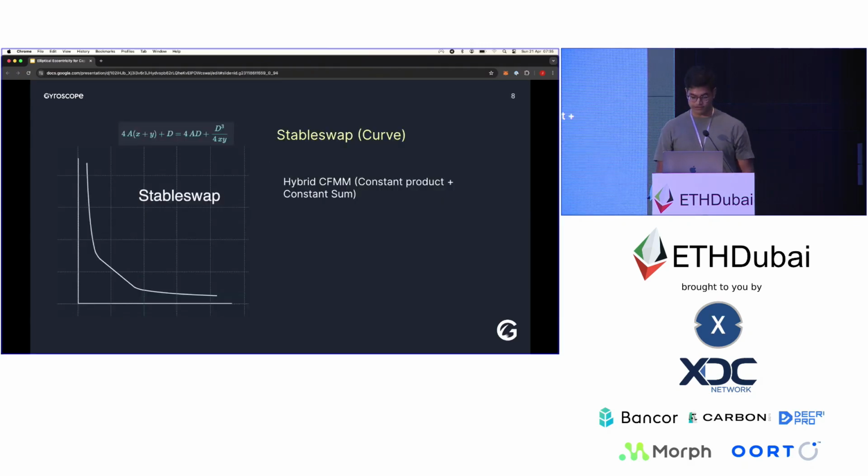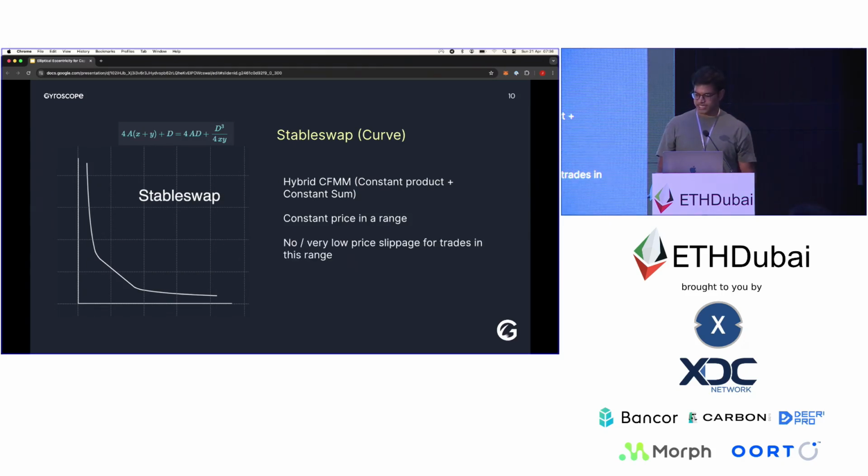So next up we have StableSwap in 2019. Curve came up with a solution by combining both the constant product and the constant sum market makers to create a hybrid market maker. Since price is the derivative or the gradient of the trading function at any given point, the StableSwap curve quotes the price of 1, which then exponentially increases or decreases as you move sufficiently away from 1. The StableSwap function also has an amplification coefficient parameter A, which means that the lower it is, the closer the trading curve is to a constant product, and the higher it is, the closer it is to a constant sum, or a straight line trading curve.